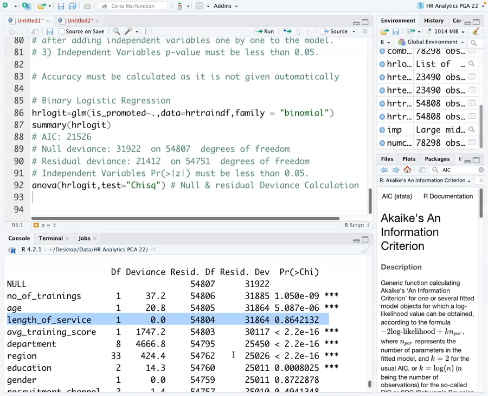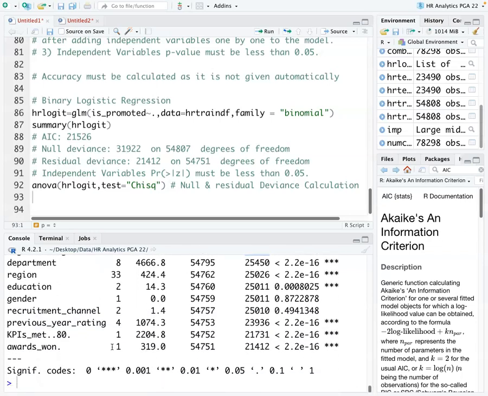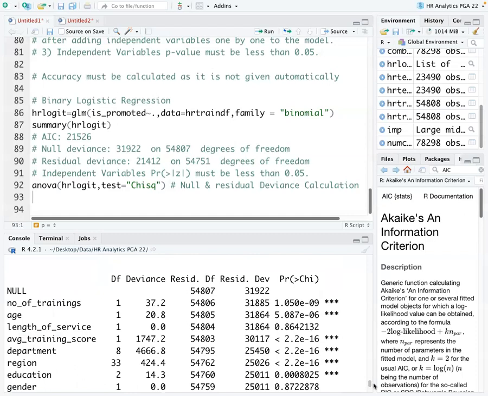Average training score, see, 1,742, the deviance has reduced, and your residual deviance came down to 30,117. So by addition of each variable, you can see in the end, the final deviance is 21,412. So this is how the null and residual deviance is calculated.